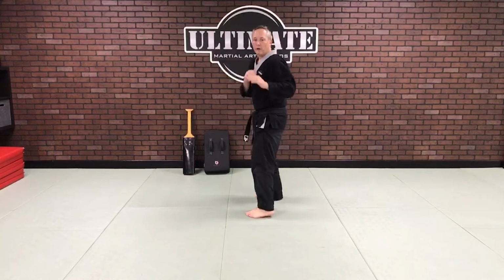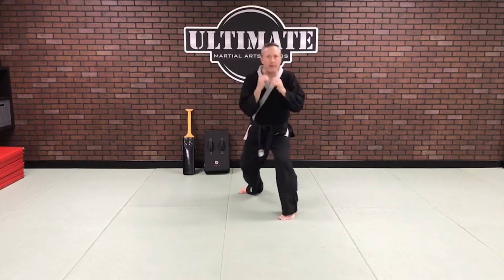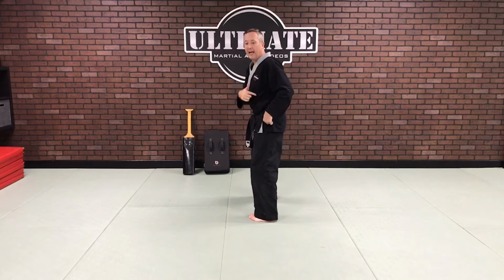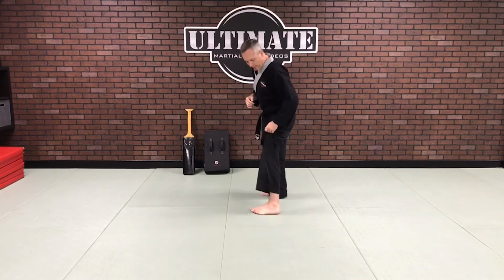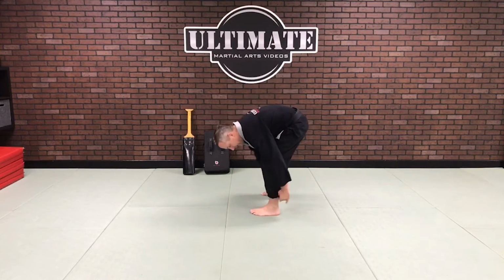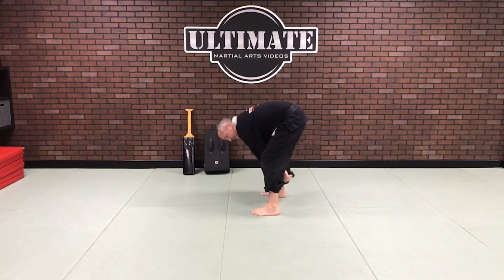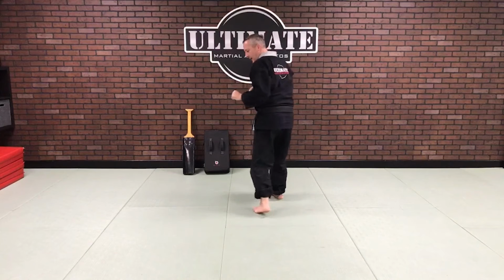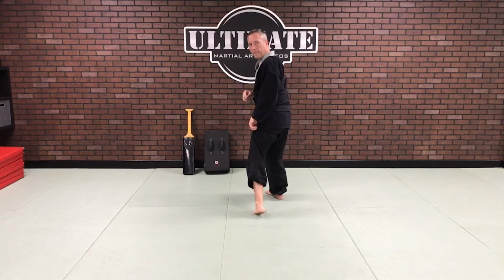Now, what I want to work on, we're going to start in a side stance or a side position, okay? If we were sparring, I'd be moving, striking, kicking, and then at some point, I'll set for my spin kick. Now, what we've been talking about in class, if you want to pay really close attention to my feet here, I normally don't roll my pant legs up, but I want to do this so you guys can see what's happening. What we've been talking about is a lot of times people turn their heel to start their kick, and their heel's off the floor.